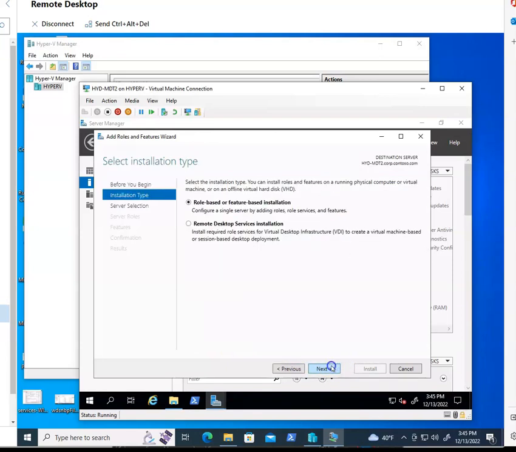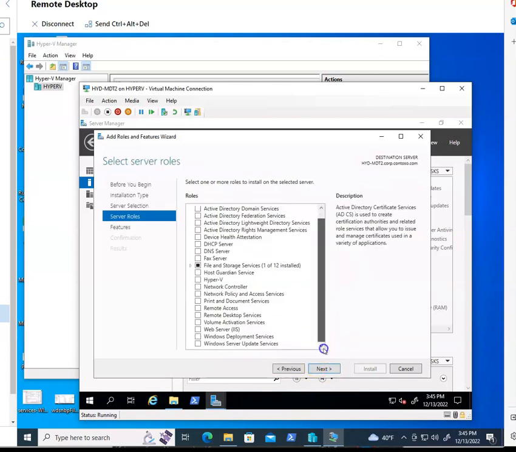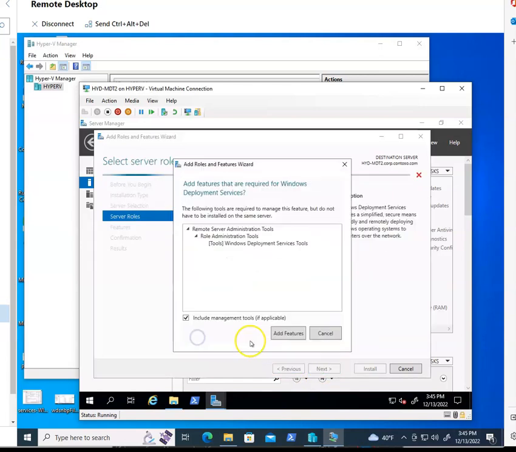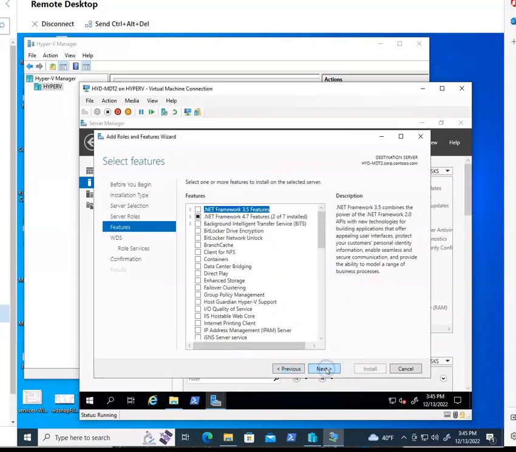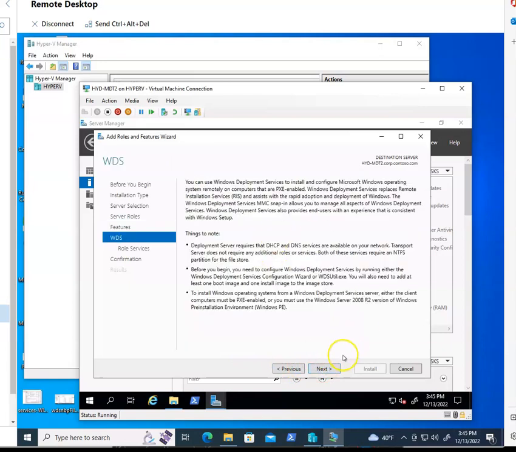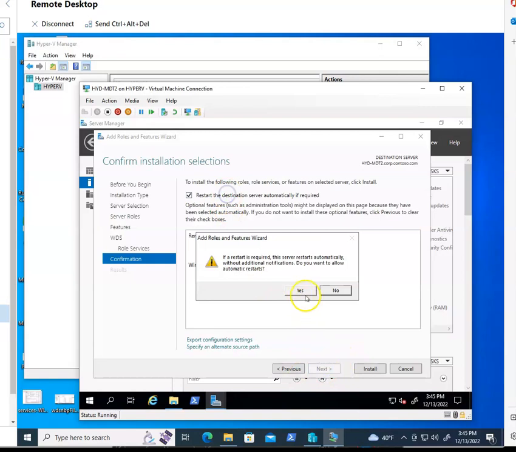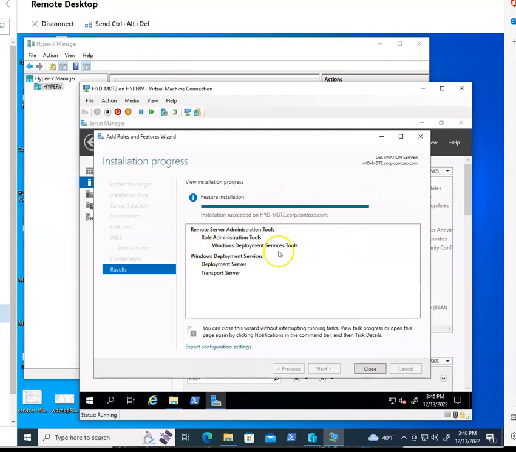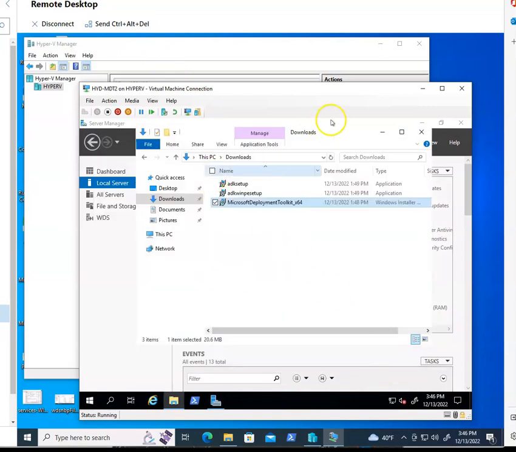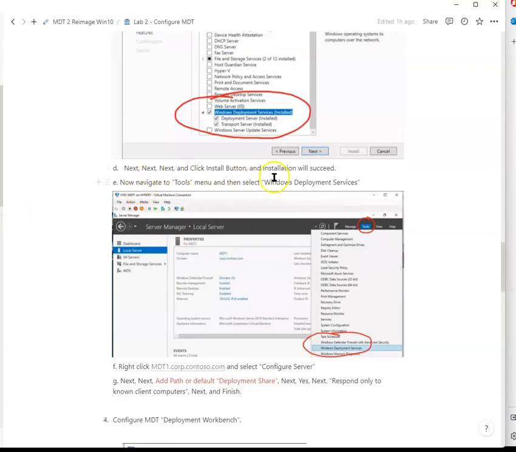Let's go through and just hit all the defaults here, except for when we come down here. Here's the Windows Deployment Service. We'll add the feature. Say next, next, next, next. Sure, restart if you can. If you need to, go ahead. And then we'll install. I'll pause and be back soon. All right, I'm back. Looks like it installed. I'm going to close it. And that is done. So back to the instructions.